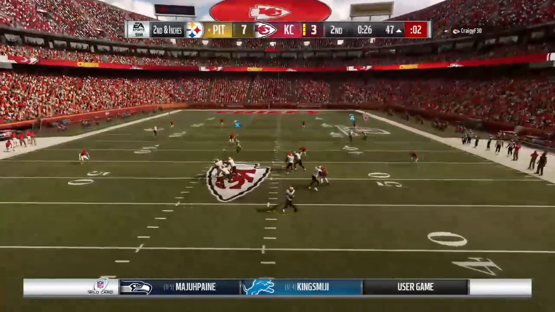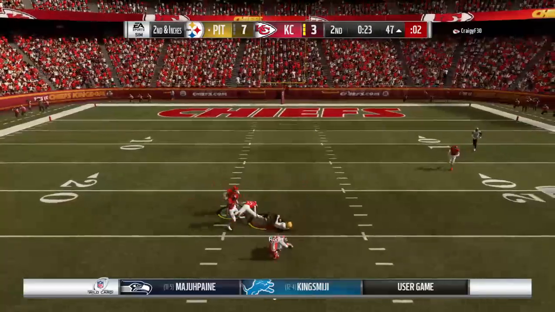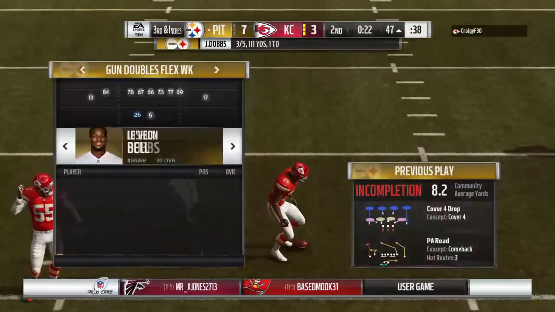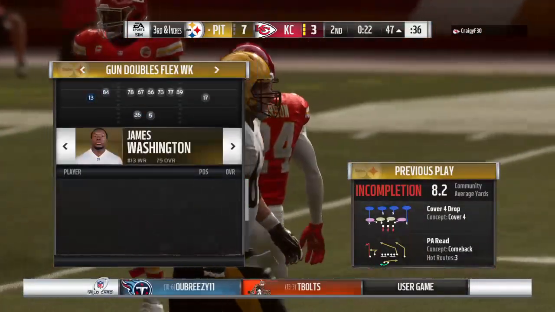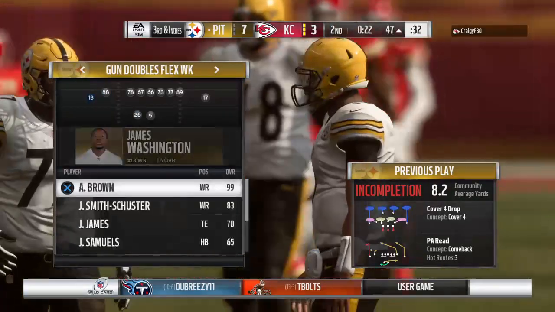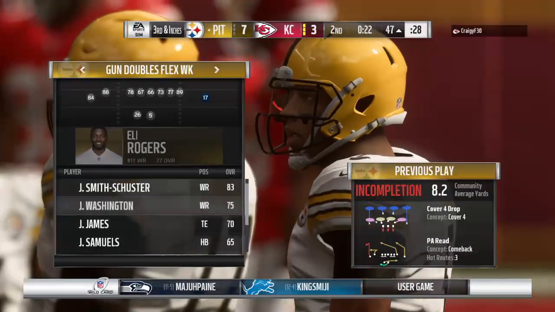To throw is Dobbs. And the hit jarred it loose. It's incomplete. That would have been a great catch, but it's real difficult to hold on to it because it was contested all the way. Would have been a great play if he'd been able to haul that one in.